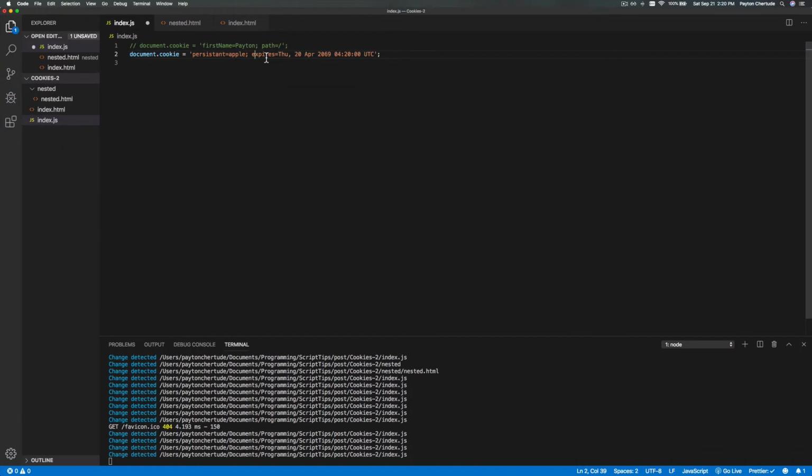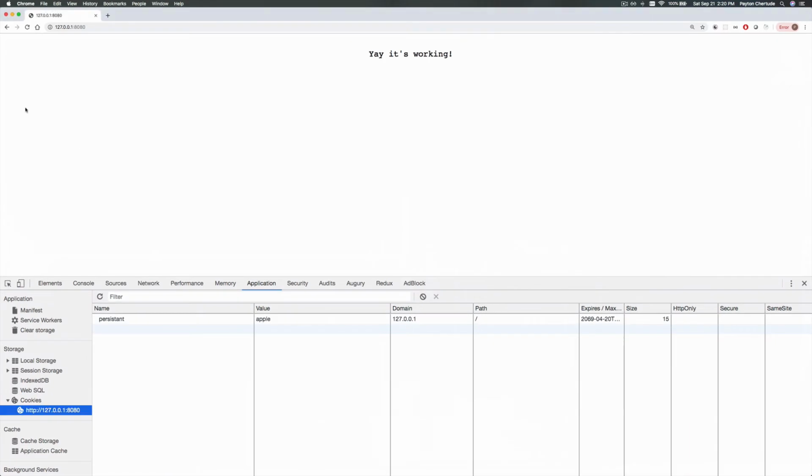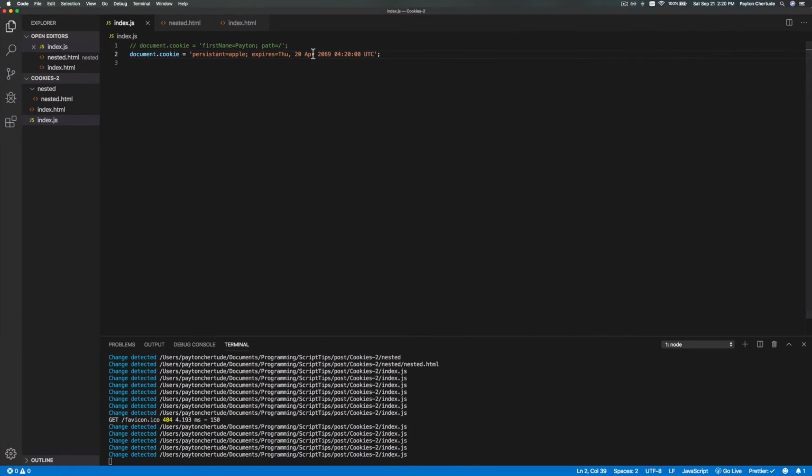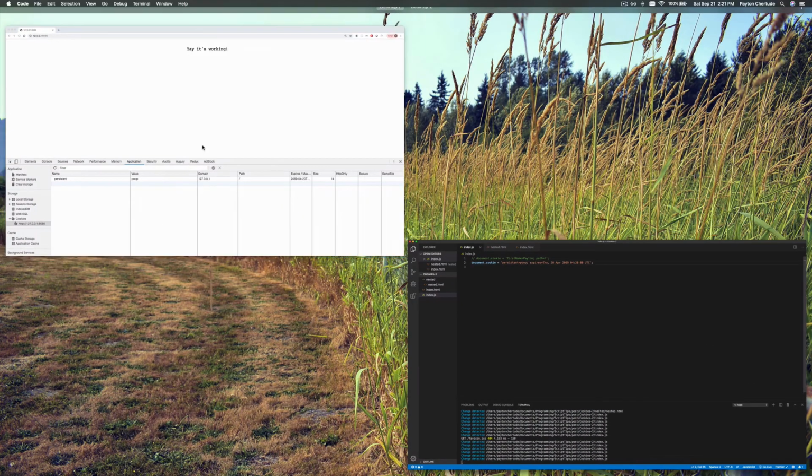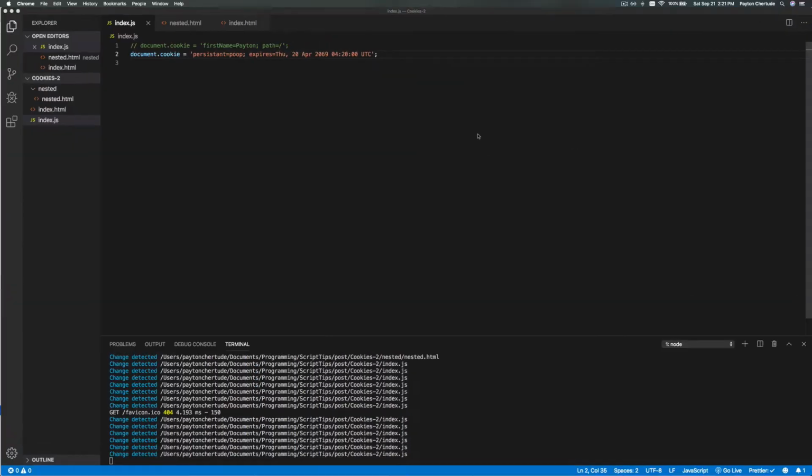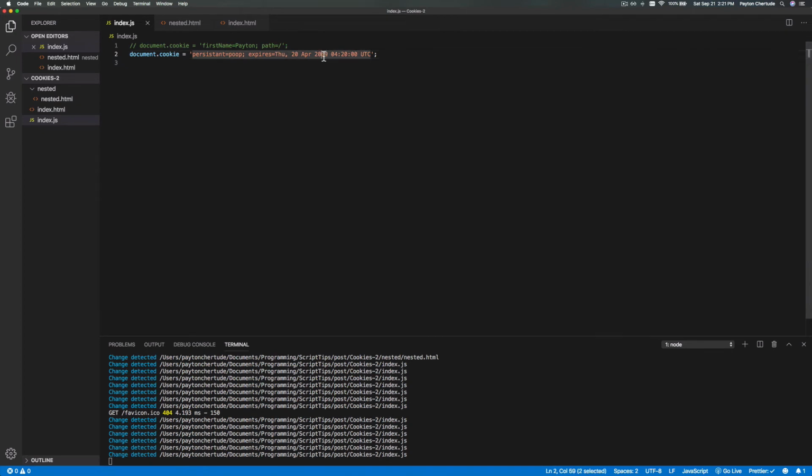really do that. So if you want to delete it, I'm just going to go ahead and remake it really quick just so we can see. What you need to do is actually set a date that's in the past. And what that would do is just tell the browser that the cookie is no longer needed. It's expired. And that's similar to how it works to override the value of the cookie, which you can do that here. So if you just want to change the value, to something random, we can come back here and we can change the value, but it doesn't delete it unless we specify a date that's in the past.